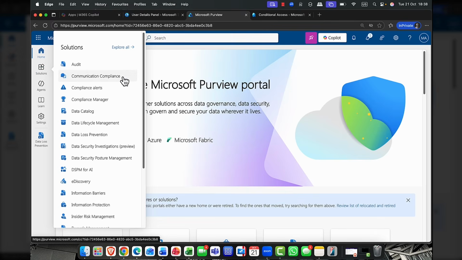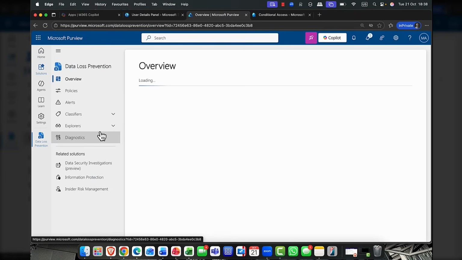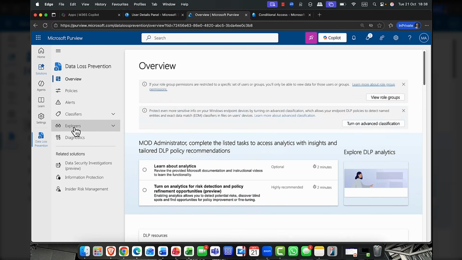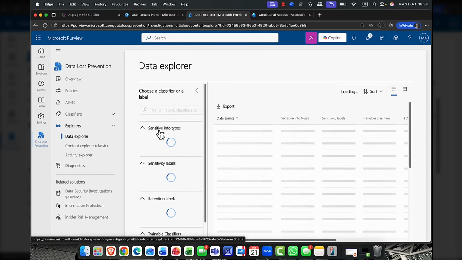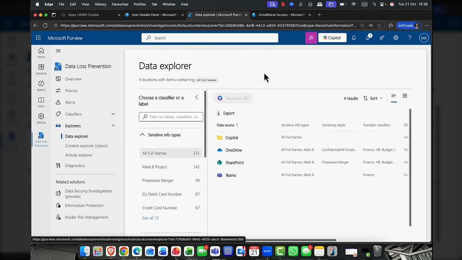Well, you can find it really simply by coming either into information protection or data loss prevention policies. And we have this great tool here called Explorers, and this is the Data Explorer. What this does is a complete scan of all of our data right throughout our tenant, and it tells me right away if we have sensitive information.